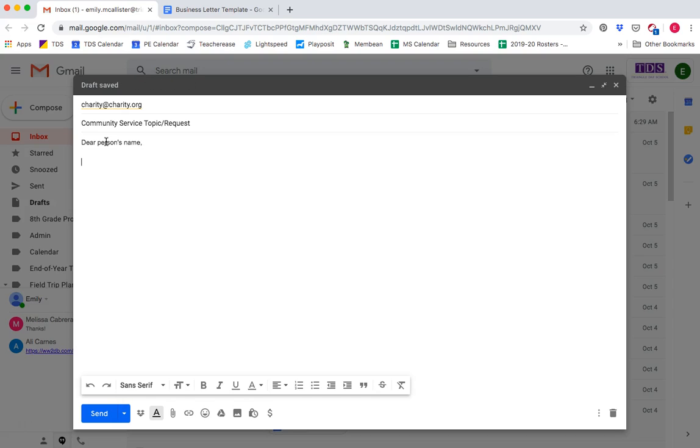Then you want to make sure that you are introducing yourself in the first paragraph, talking about where you're from, which is TDS, talking about our school, talking about your topic and project. So then when you start your second paragraph, you're not going to be indenting or anything.